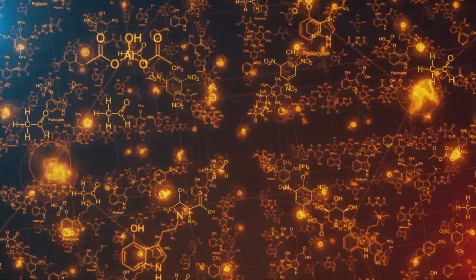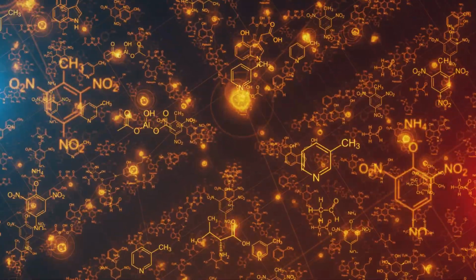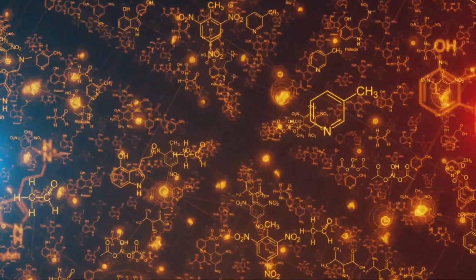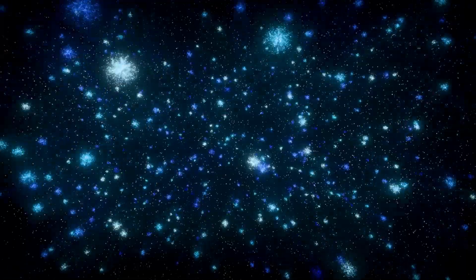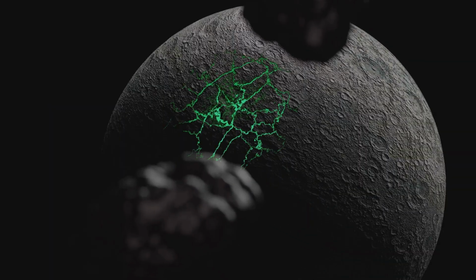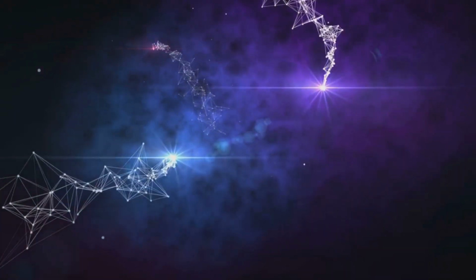And maybe the most profound part of it all is that the fusion inside stars is what created the heavier elements in the universe. The carbon in your cells, the oxygen you're breathing, the iron in your blood, all of it was forged in the heart of a star that lived and died long ago. So the next time you look up at the night sky, remember what you're really seeing. You aren't just looking at distant lights, you're looking at the cosmic engines that built our world and built us. We are, in the most literal sense, made of stardust, looking back at our own origins.